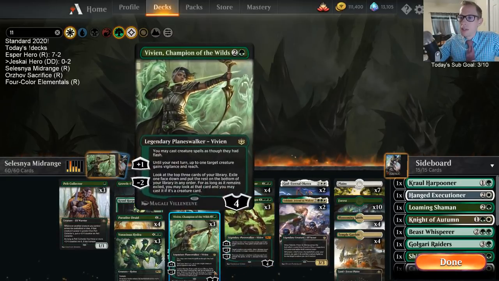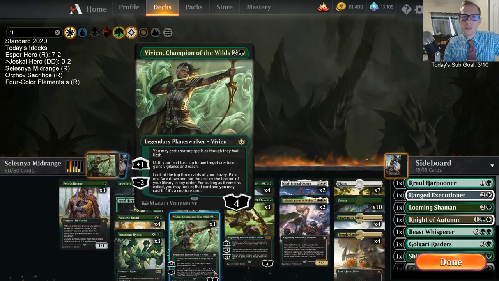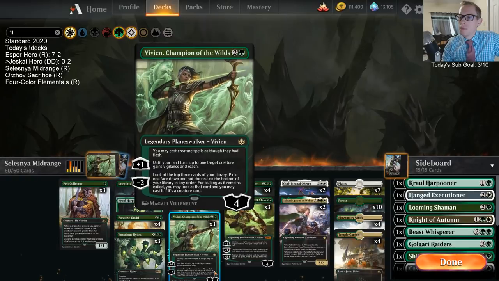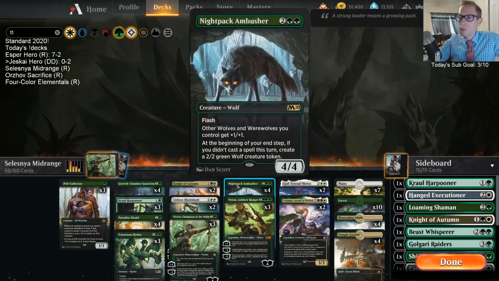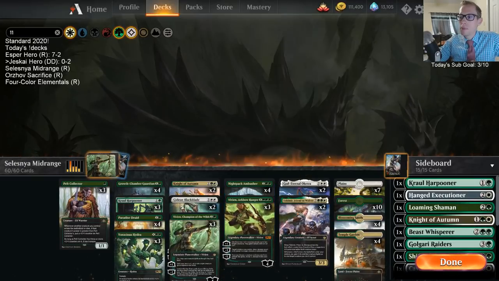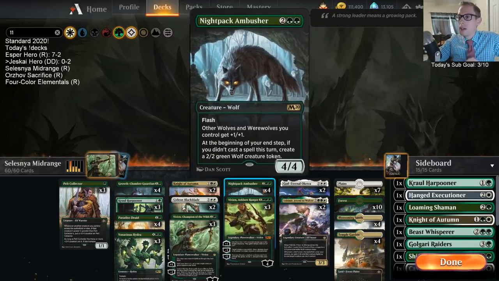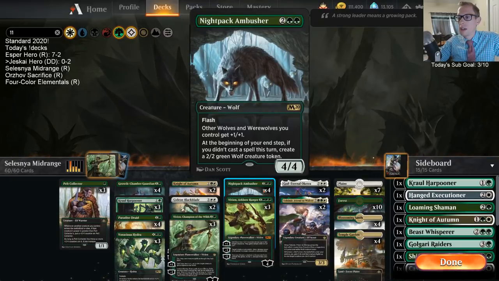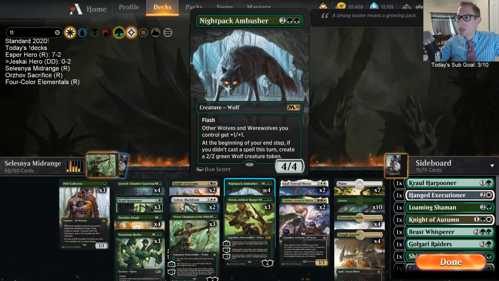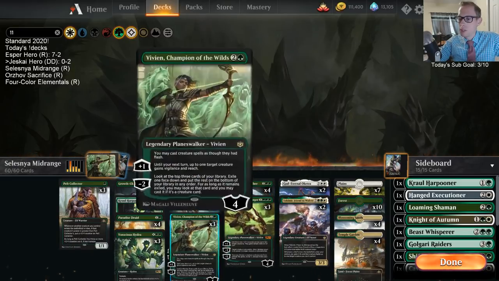The Champion of the Wilds gives us some extra gas. Mostly, this is going to be better against control decks, but it also allows us to play our creatures at instant speed, which can be beneficial since we're going with Nightpack Ambushers. I decided to go with the Ambushers with Tulsimer, that interaction there. I also definitely thought about Shifting Ceratops for this slot, Nullhide Ferox as well. Beast Whisperer could be a card too. But I ended up going with the Ambushers there.